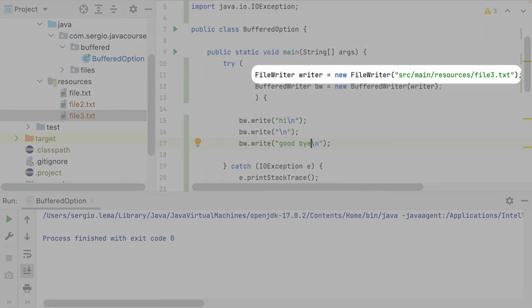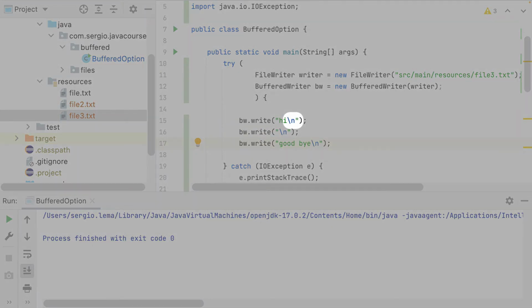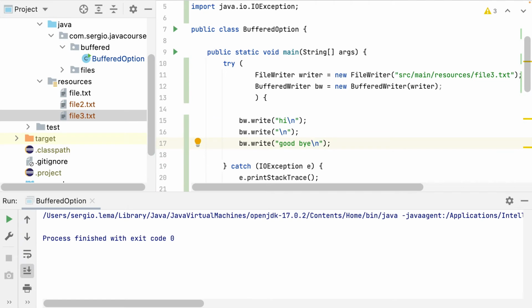With the FileWriter, I write string data, not byte data. But in both implementations, I have to specify the new line character. Otherwise, all my content will be located in the same line.